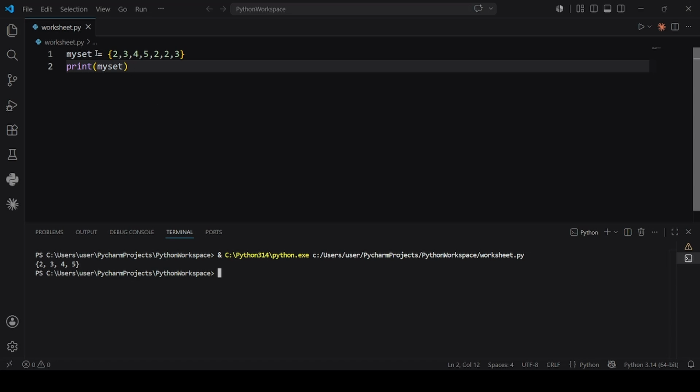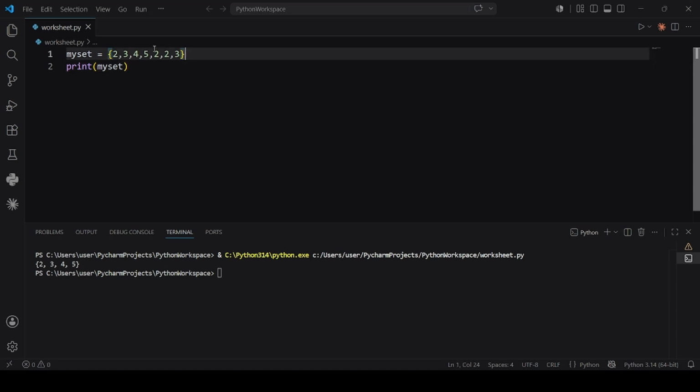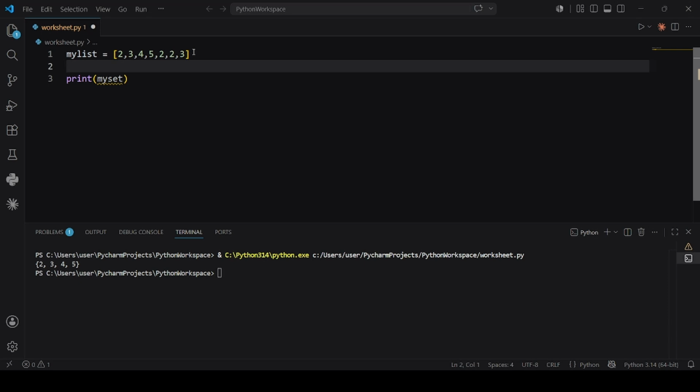Another way I could create the same set is by using the set operator. In that case, I need a list. So let's say my list is this in square brackets. Suppose I already had a list and this time I wanted to create a set.